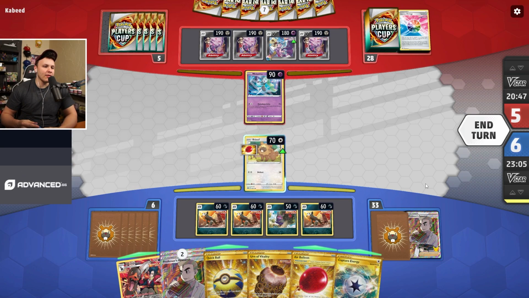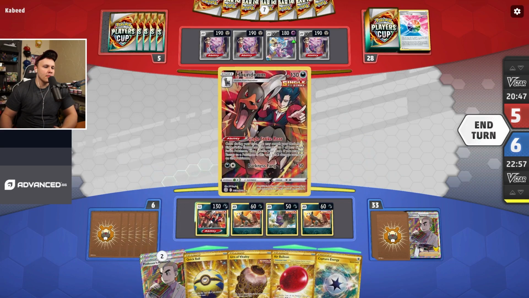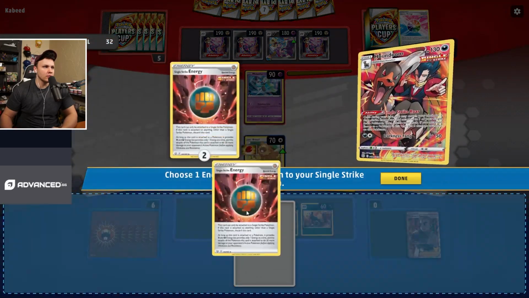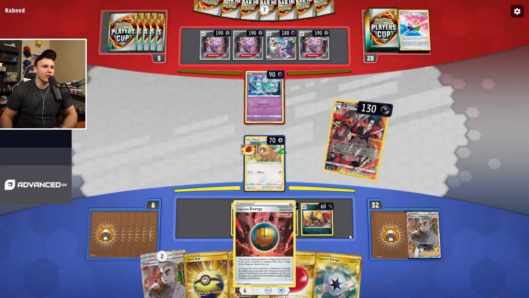I could actually attack with Houndoom here and attach a capture to Houndoom and get out a Mew to then have more options on the following turn. I think I'm actually going to go that route. Single Strike Roar. Just check, is the Mew in here? Mew is in here. I do want to set it up, to be honest.